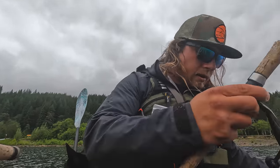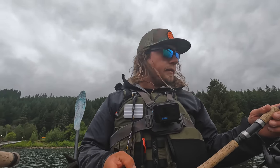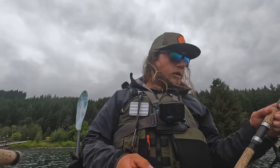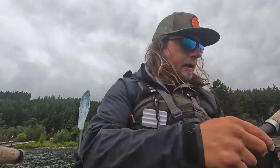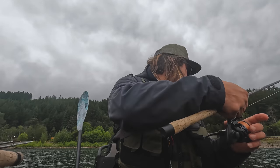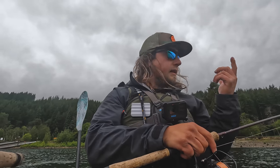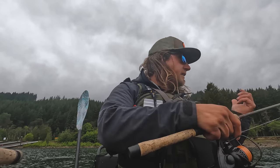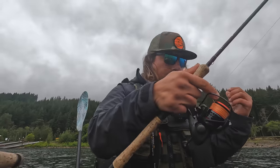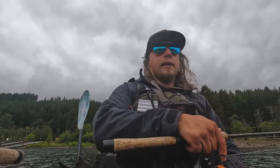For now, I might get a little more western with it as we get going here, but I'm gonna get my other rod rigged. This is a lake you can actually use two rods in, which is convenient for a guy like me who's just one lowly man out here in this big lake on this tiny little kayak. I don't have a depth finder. I don't have any way of finding where these fish are, but I got some information before I came up here today that these fish will probably be sitting at anywhere from 20 to 30 feet. So I'm probably gonna have to go double that, probably like 60 feet back behind me to get anywhere close to that depth. So nothing left to do but try.